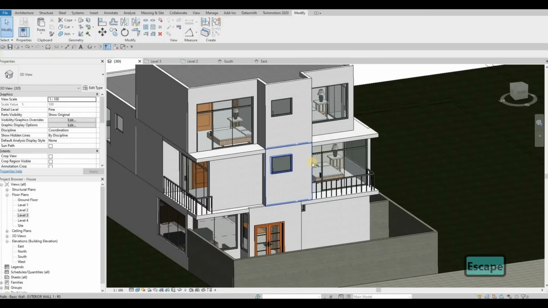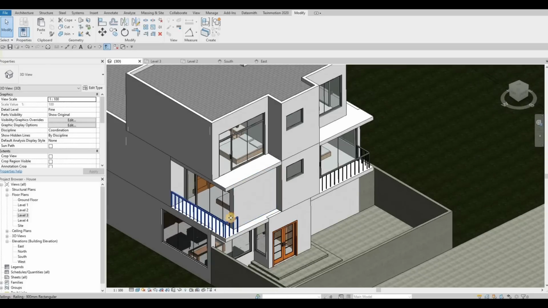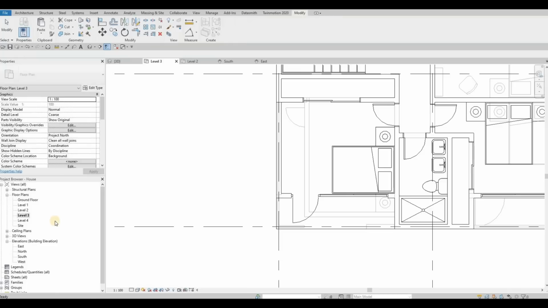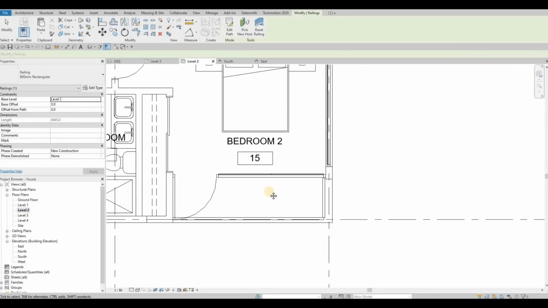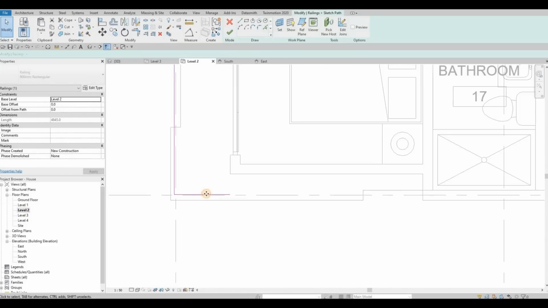And then after this, as you can see, we need to move some of this. Edit path.